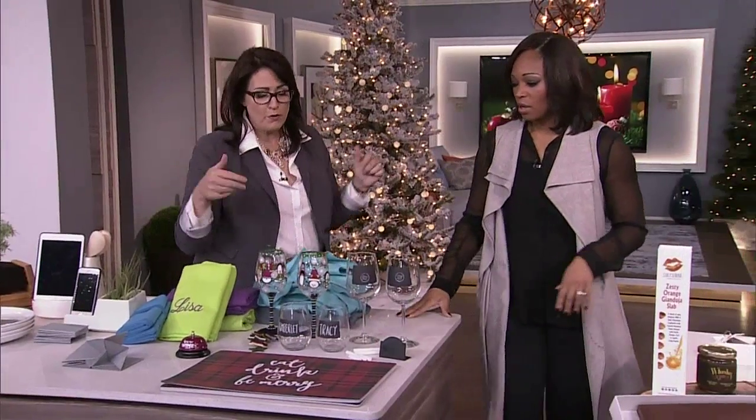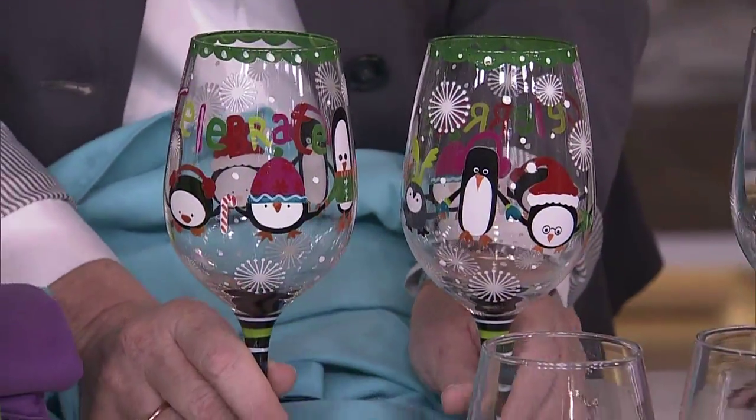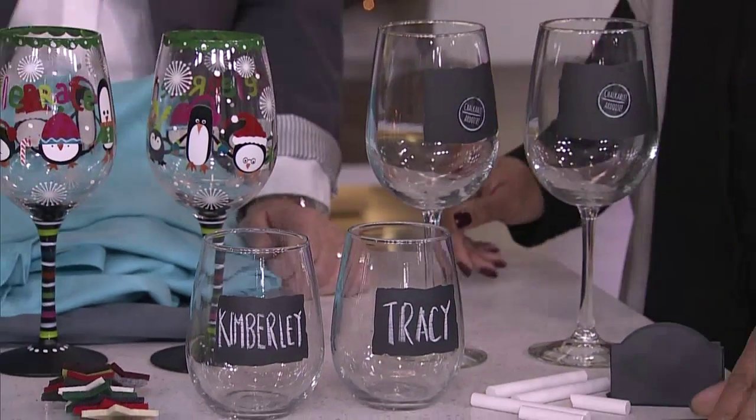It's a beautiful product. From Pier One, if you just want to have a little fun for the holidays, there are different glasses. And of course, people can keep track of which one is theirs. I love this. Add the wine charm. Or you can do some monogramming, some personalization. Just write your own name on there so that you've got it for the night.